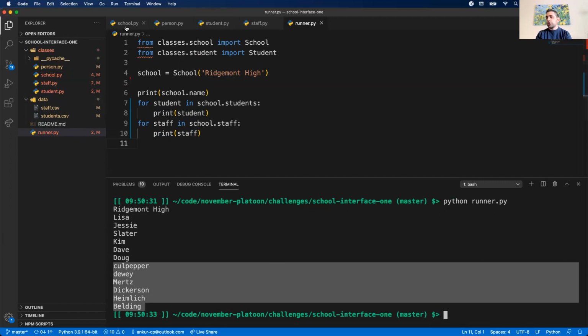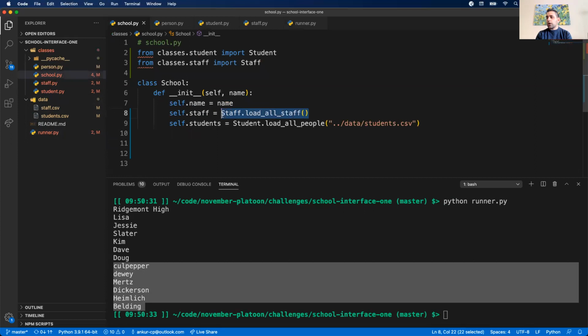All right, so just to go over the two different ways we did it. In one method, I created an intermediate function or method called loadAllStaff, and that's going to take care of passing the correct file name. Versus here, I don't have an intermediate method. Instead, I'm calling loadAllPeople directly, and I'm passing in the data file. So I actually prefer this method just because I want my staff class to house all of its pertinent data. I don't want my school method to be responsible for the data, like the name of the data file. I'd rather have that nested so the student class manages all that. Again, not necessarily wrong. It's just how you want to go about designing your applications.